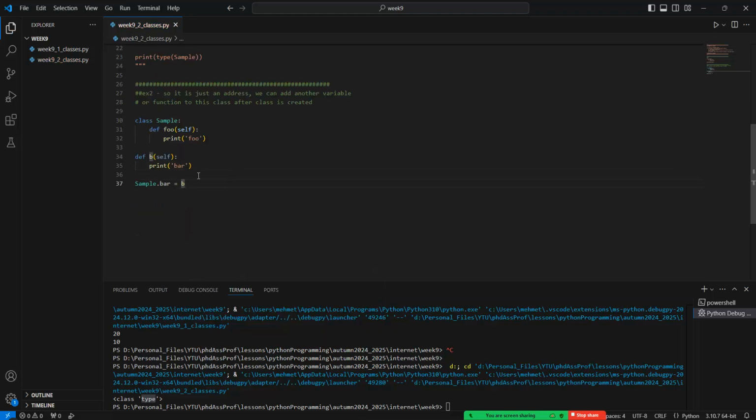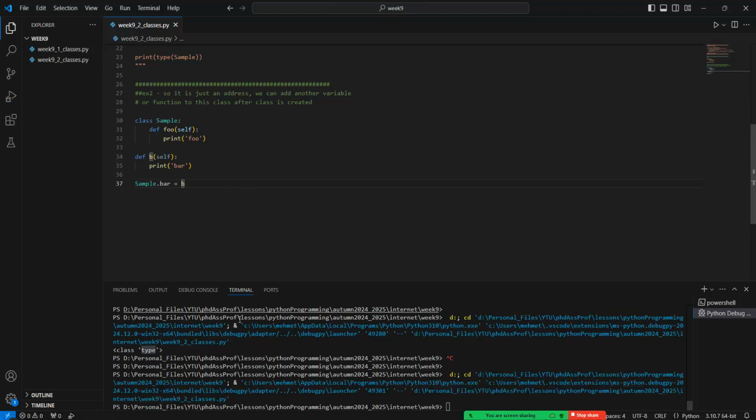What happens if I run this code? If I run this code, there is no error, guys. Just see that, because this is the new method for the sample class, because it's just an address. And also this sample is an address that keeps an address just like any other Python properties.